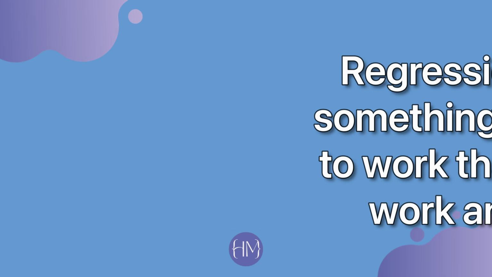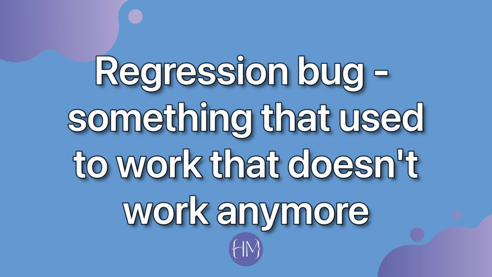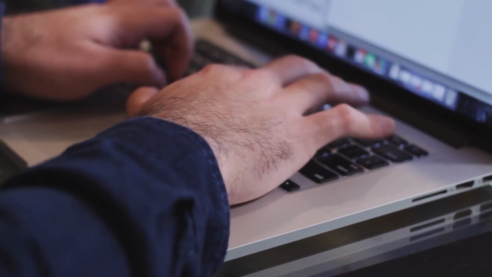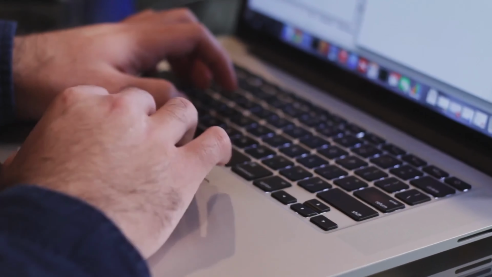So the first bug that I've encountered over the years is the regression bug. And the regression bug is a common bug in your code where something used to work, but now it doesn't work. And this kind of bug usually happens when you're implementing some new features in your program and then you've neglected a feature. Say you have feature 1 that has been working, and then now you've moved on to feature 2.